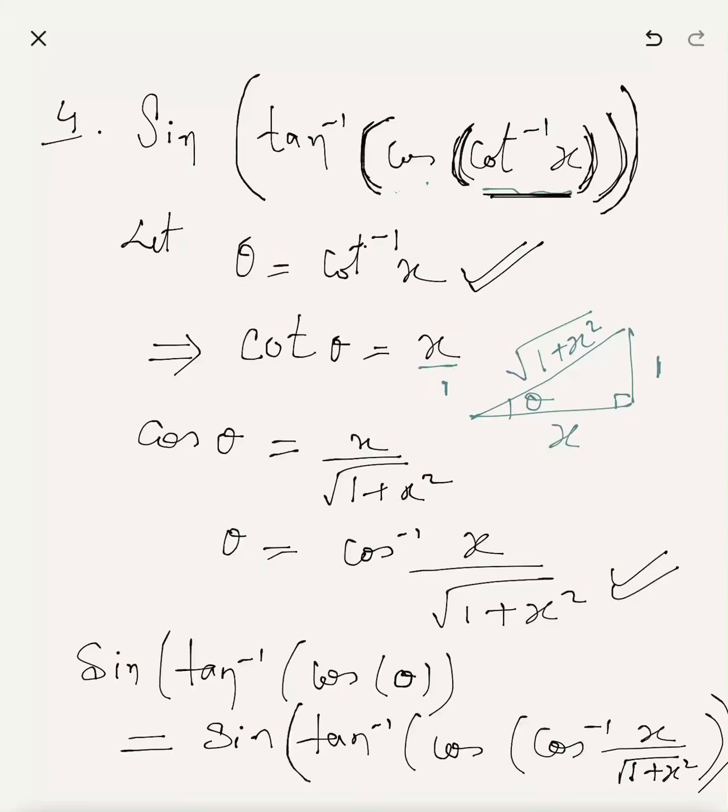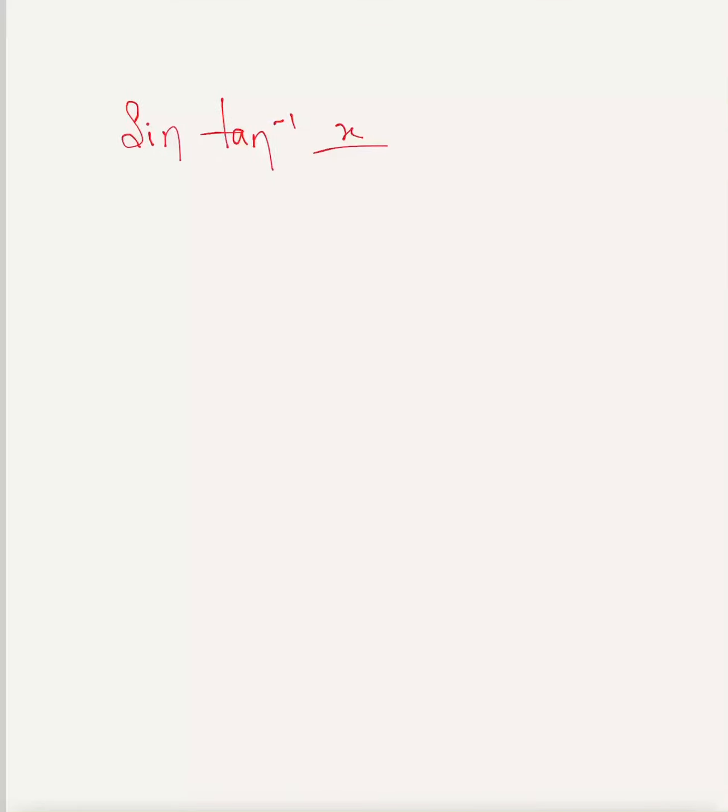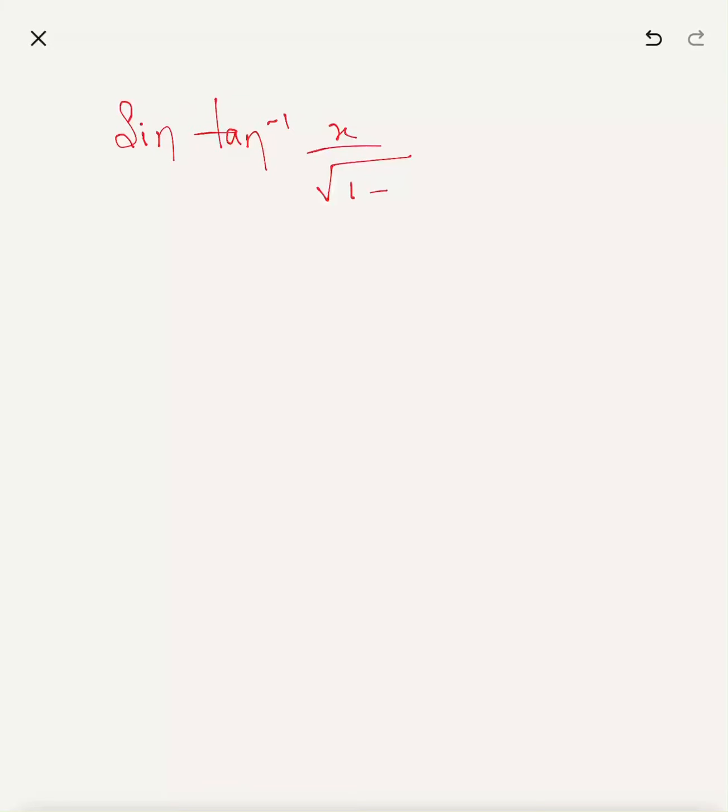Bracket should be very clear, okay? One more bracket now here. Now you can solve this, isn't it? It's very easy. Cos of cos inverse theta is just theta. We'll just write this. So let me write it down. Sine of tan inverse x divided by under root 1 plus x square. These two are getting cancelled out. Cos and inverse, its inverse. So your theta is x divided by under root 1 plus x square.